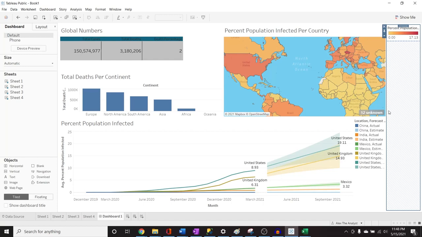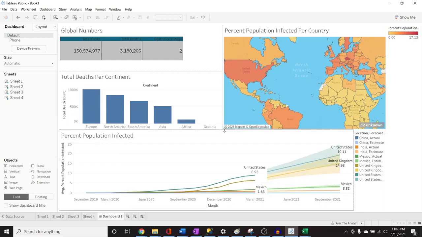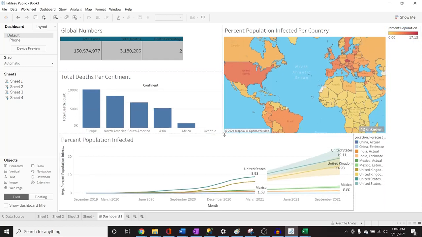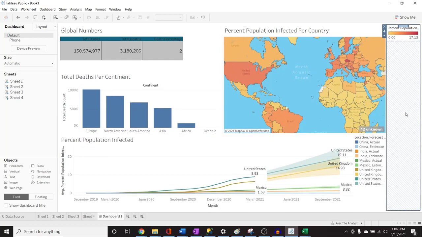So let's keep going. We have now, let's just call this completed. Of course, there's more that we can do to make it better. This could be a little larger. And honestly, I should make that a little bit larger. Yeah, I don't know why I didn't do that. Make this a little bit larger. And so now we're done.